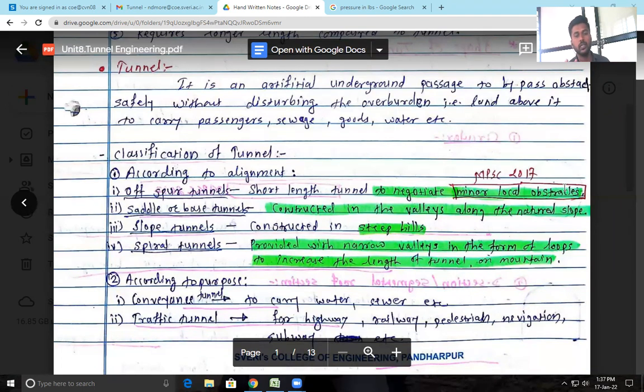Then the spiral tunnels are provided in narrow valleys in the form of loops to increase the length of the tunnel in the mountain. If we construct a loop in the mountainous area like a spiral, then such tunnels are called spiral tunnels. Okay, so according to the alignments, tunnels are classified as obspur tunnel, saddle or base tunnel, slope tunnel, and spiral tunnel.